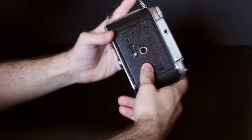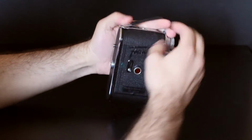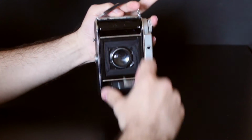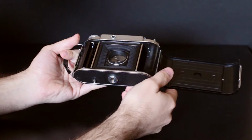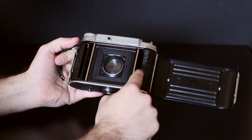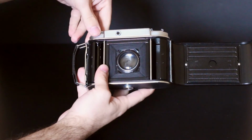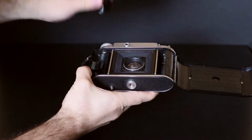To open the back, you have a switch over here, but the back door is not spring loaded, so you have to pull it out with your own hand. To load the film, you have these two housings that come out. You fit the new roll to the right over here. To the left, you fit the take-up spool, which is locked with this thing over here. Pull it out, and it comes out.